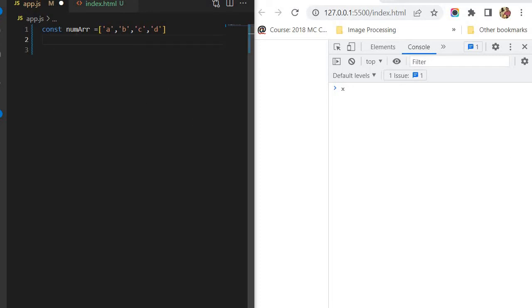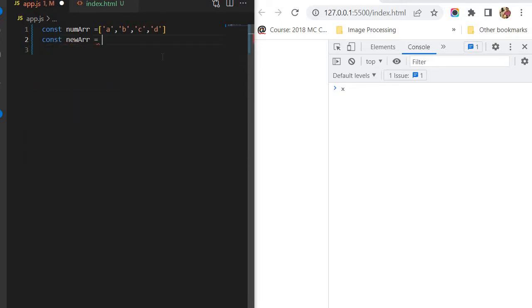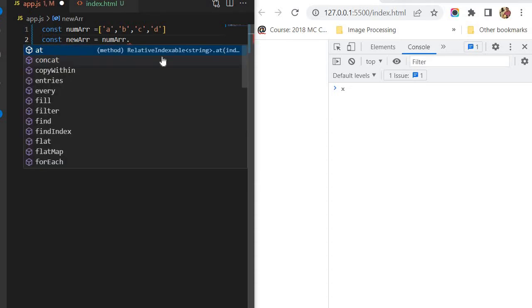Now let's see how slice works compared to splice. Right here in this example, we have an array of characters A, B, C, and D, and we're going to use slice in order to get a copy of a portion of that array. We're just going to simply declare the array as new array, and we're going to say num_r.slice.